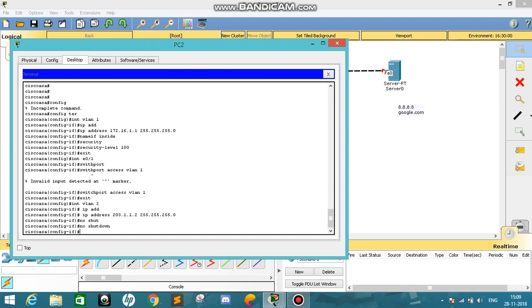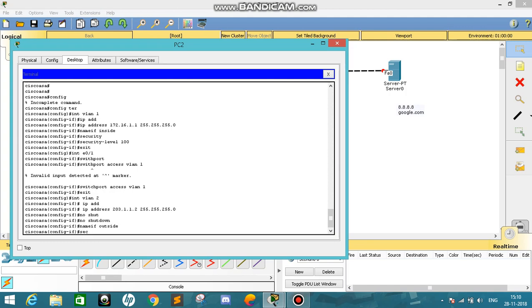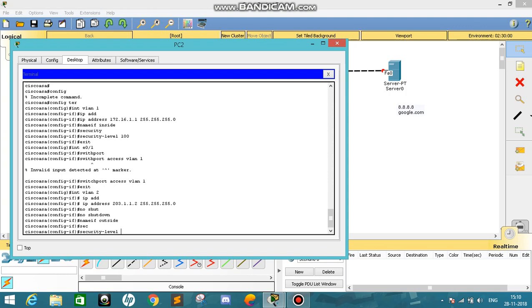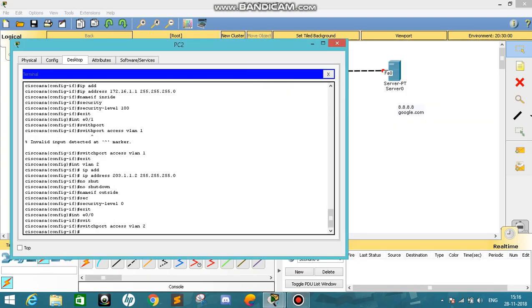This is done. Now we have to give the name, which is outside. And for outside, we have to give the security level as 0. So we have assigned the security level as 0, and then we have used the interface E0/0 and given the access to VLAN 2.